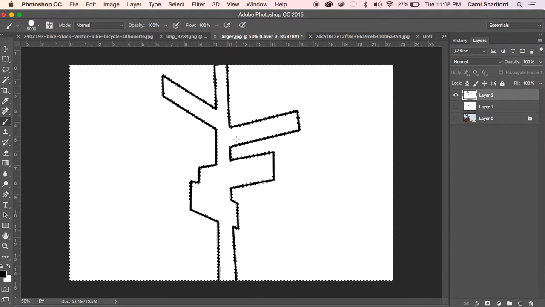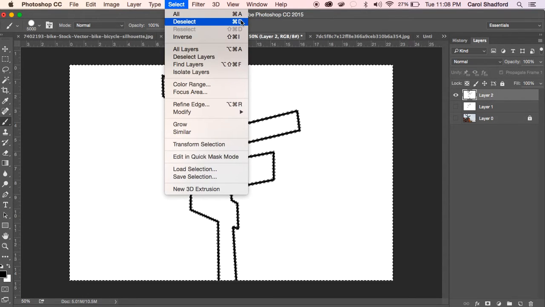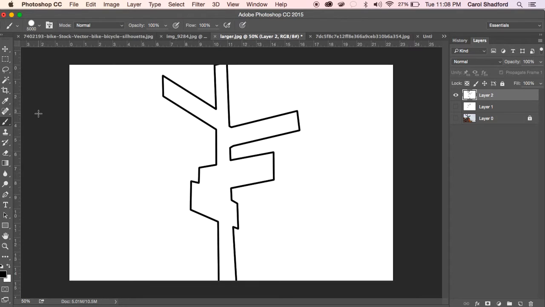And I need to change something in my selection process. So I'm going to do a deselect or Command D. And when I use the magic wand, up here at the top, there's an option for contiguous and not contiguous. When it's set to not contiguous, it's selecting everything inside the black lines and everything outside.